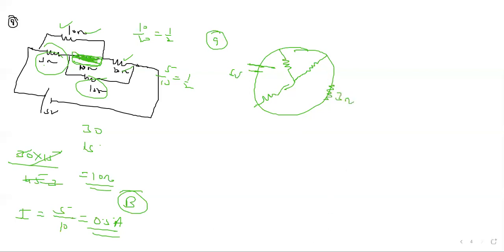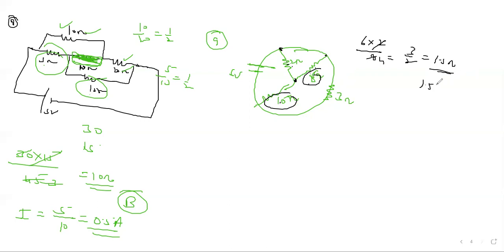This is given 3 ohm. Then the other resistances are 6 ohm, 1.5 ohm. This is given 6 ohm. This is given 1.5 ohm, and this is given 2 ohm. So watch carefully. It's very easy. They're asking what's the current flowing. Look here. This terminal and this terminal are the same, and this terminal is the same. So these two resistances, 2 ohm and 6 ohm, are in parallel. 6 into 2 upon 8. 2 goes 4 times. So we're getting 3 by 2 or 1.5. We have simplified these two branches.